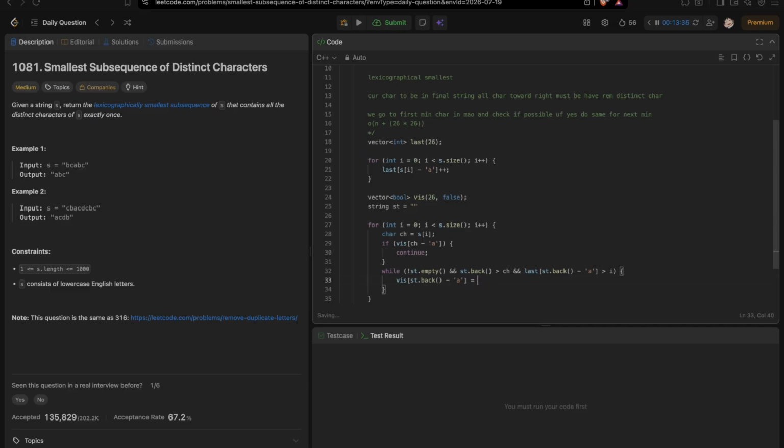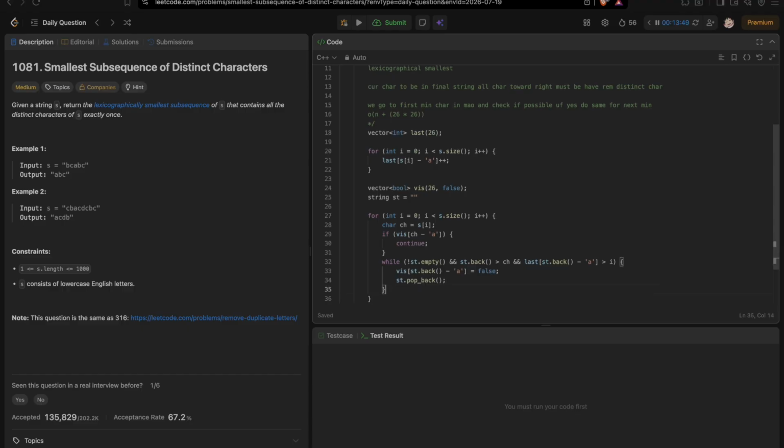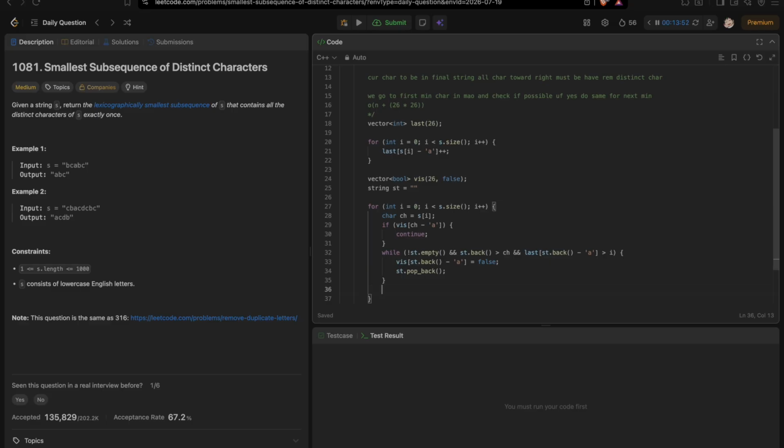Oh, not, it is false. Stack dot pop underscore back, we need to make it false and pop back, right? Yeah. Now we need to push our current character to stack string.